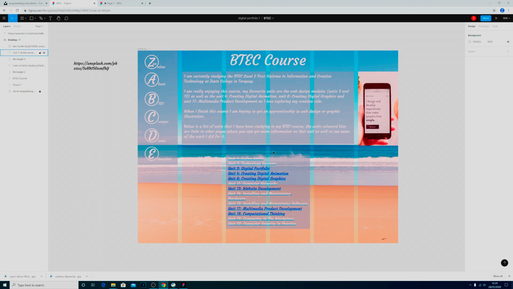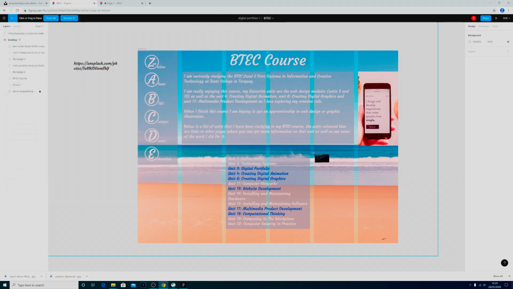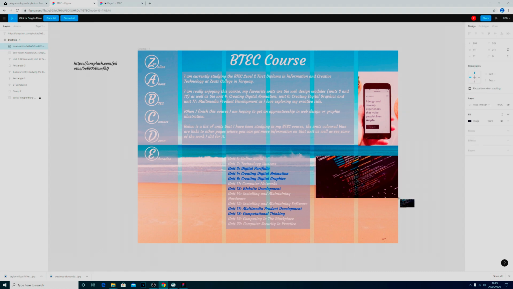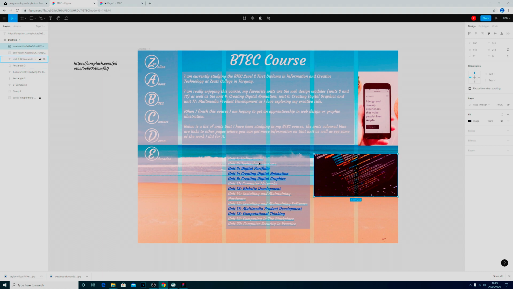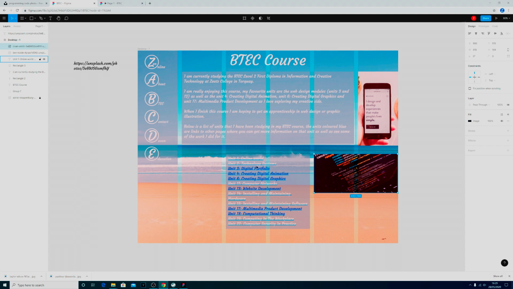And then down here, I wanted to add one to represent programming. Okay, so again, place image, programming one's this one here. Click and drag, and again, this is a little bit of playing about. I wanted them to be matched up to this, but also match the height of this. I'm going to put two images here. So I'm going to crop this one down a bit because I want to have a bit of a space so I can have the matching image here. And down here, I wanted one to represent the animation module.